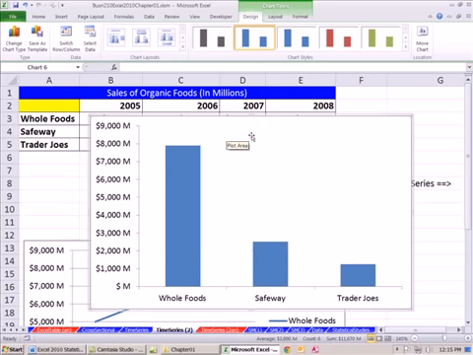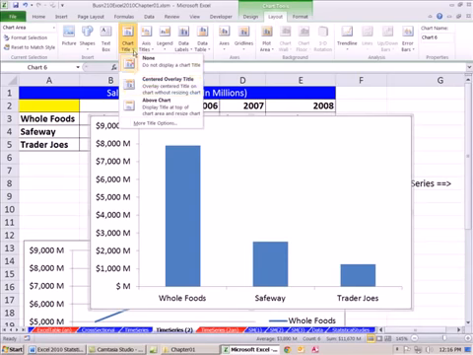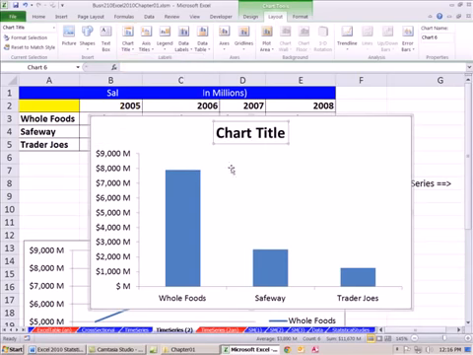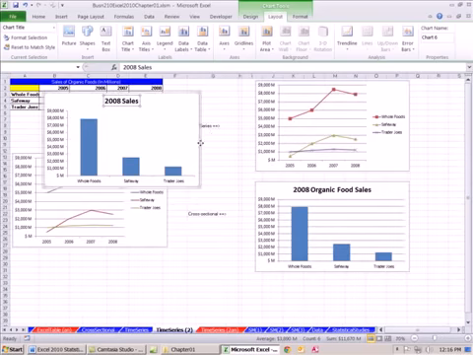And we could do some more fancy things. One thing, this chart is not complete until we add a chart title. So Layout, Chart Tools, Layout, Chart Title, Above. Click up in the formula bar, type 2008 sales, enter. We could do a bunch more fancy stuff to this, but now we get the idea.